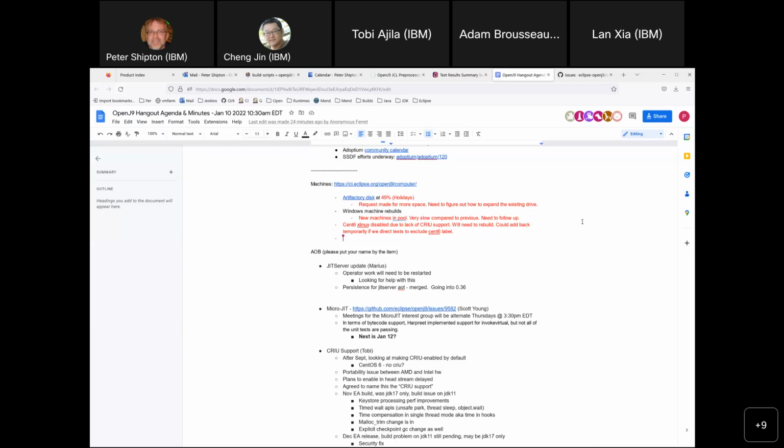So I'm wondering how important it is to be testing on Sense 6. I mean, in terms of machines, I disabled all the Sense 6 machines and it didn't seem to have any effect on our builds. Like I didn't notice any delays or anything. We're still building on Sense 6, so we can still run there. I don't know if we ever find any Sense 6 problems. Why do we need to run on Sense 6?